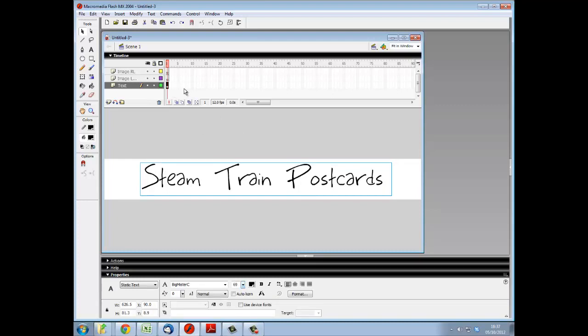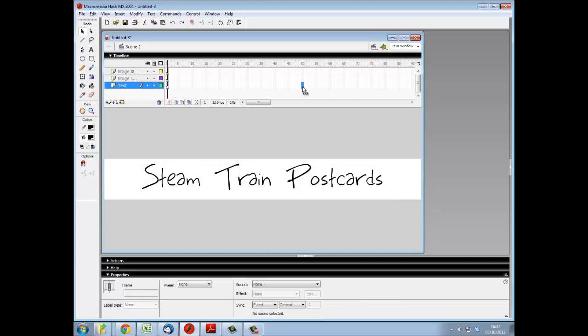Now I'm going to want that to change into some other words, so I'm going to go along here, and after about, let's say, 40 frames, I'm going to want it to change, but I'm going to need to leave it saying Steam Train Postcards for a little while before it actually changes. So on 15, insert a keyframe.